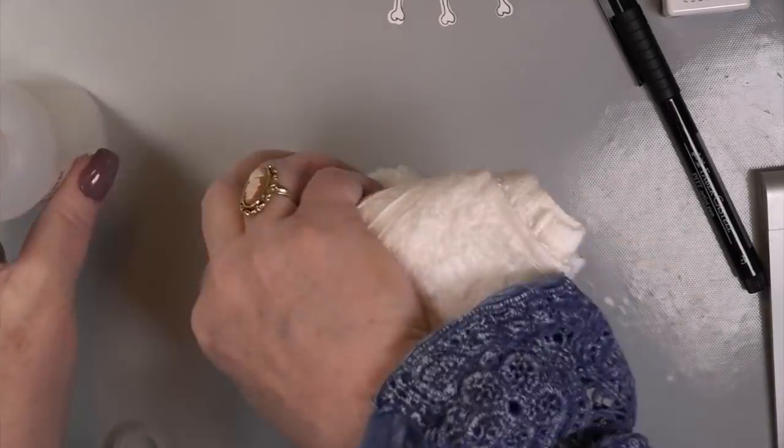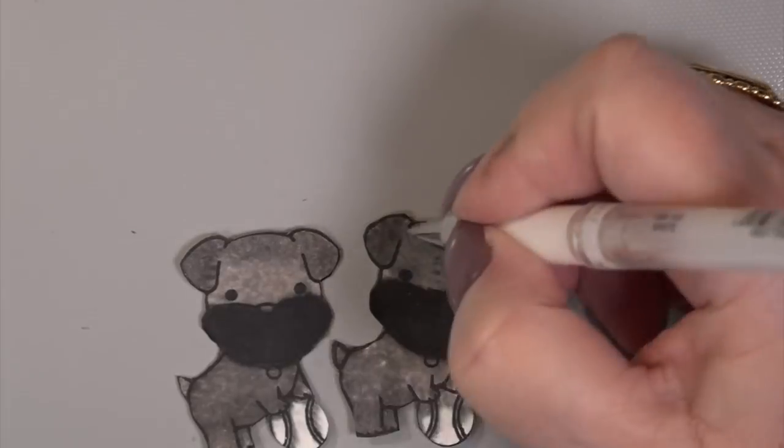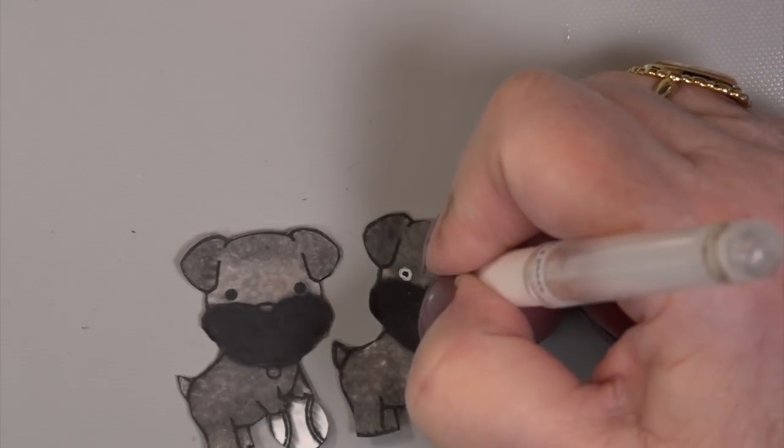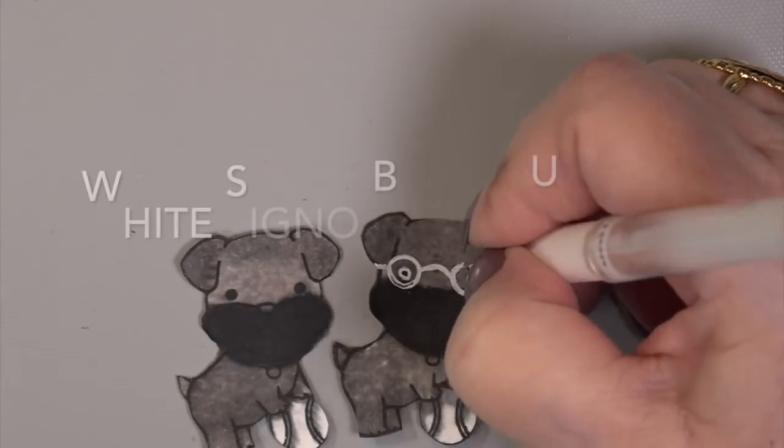And then I'm going to press down so that I can get some, look at that, fiber fur, I call it. Just put some of your Copic blender solution on a face cloth that has all that fiber. And I find the Costco face cloths, they're huge. I love them. Then I'm going to go around and make this one have little round glasses.